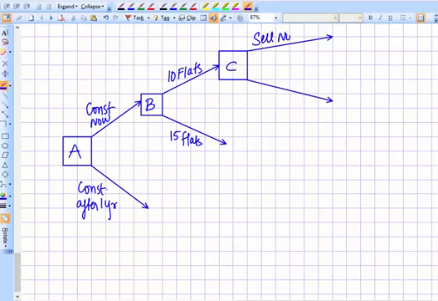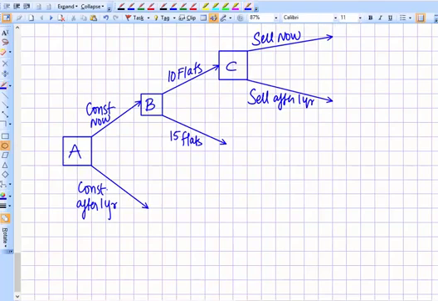Sell now or sell after 1 year. So you got a choice. Okay. So you have faced a decision node at point C. Now if you're selling now, yes, you are going to get all the money. But if you're going to sell after 1 year, you don't have a choice. You have to face the market condition.